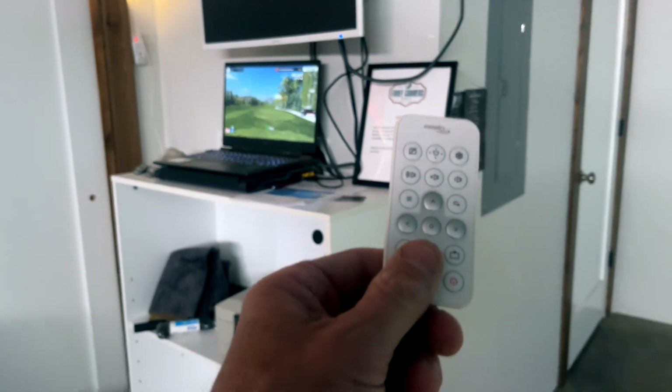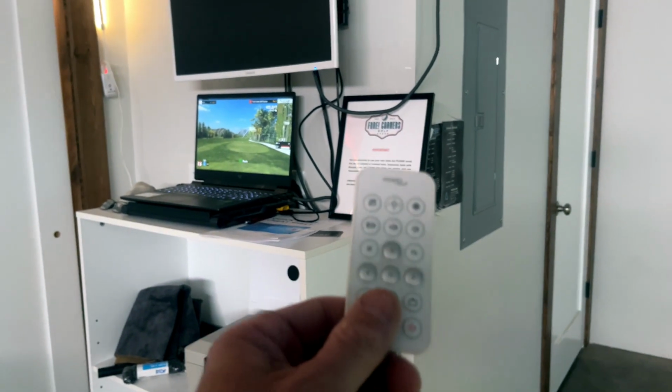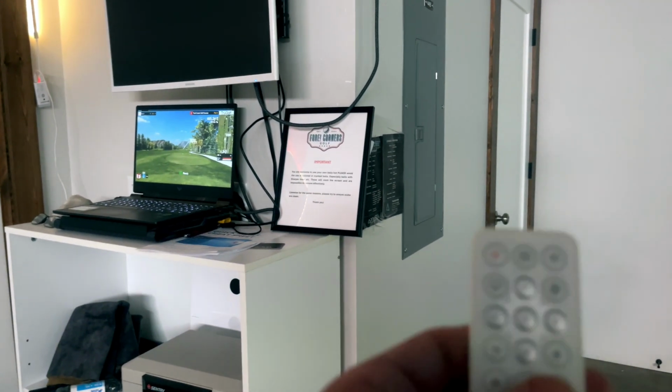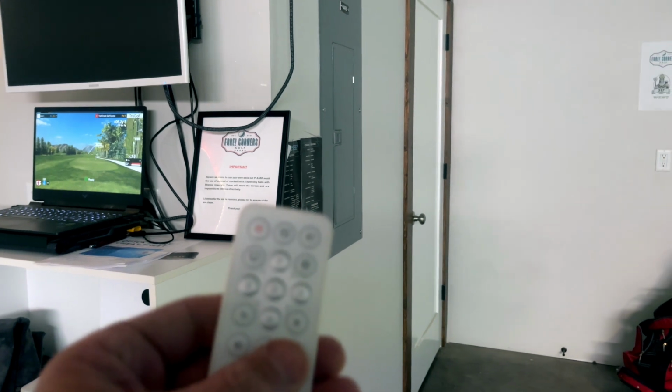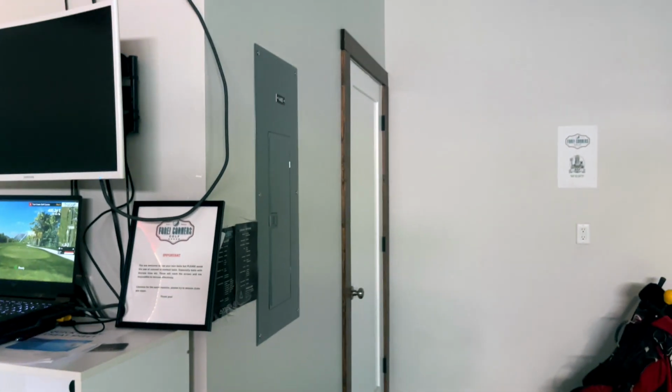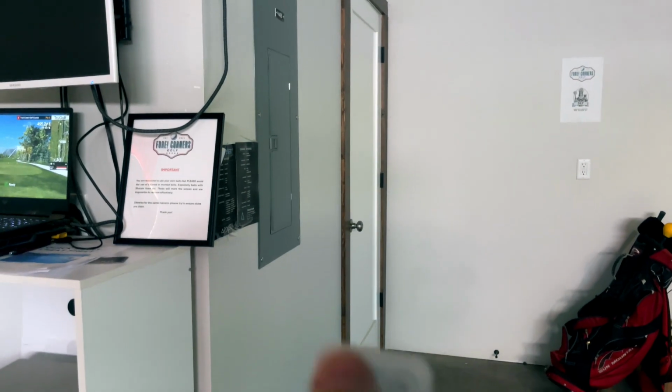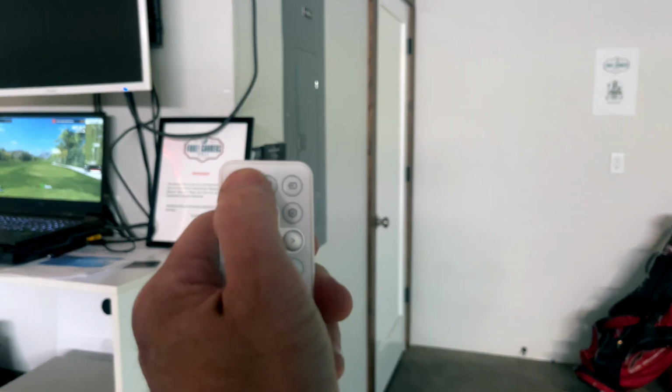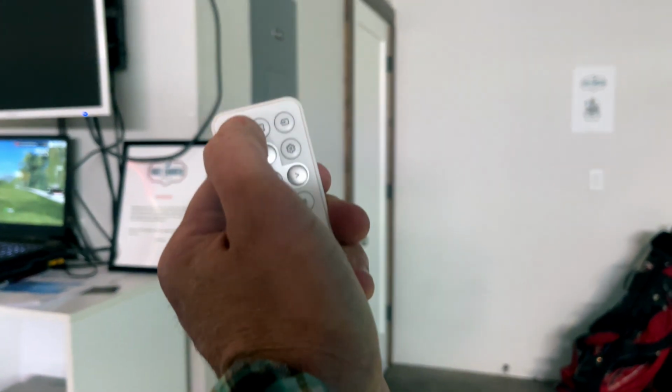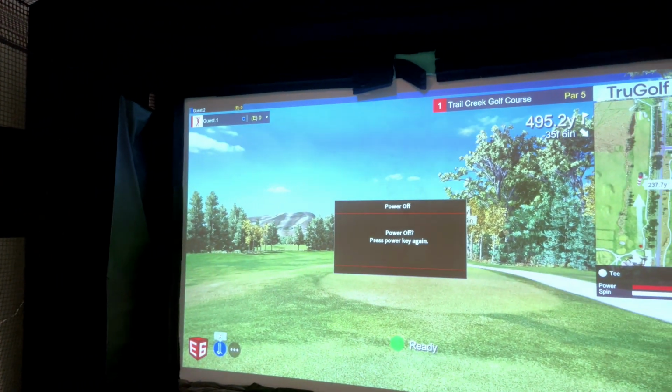Occasionally, if you are the last people in for the evening, I do ask people to turn off the projector. It's not the end of the world if you forget, but if you are able to, it just saves a bit of life. And that is simply, you press the power button once, you'll see it says, well, it's again, self-explanatory, power off.